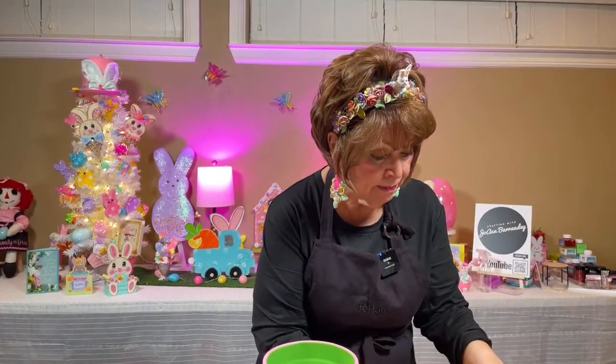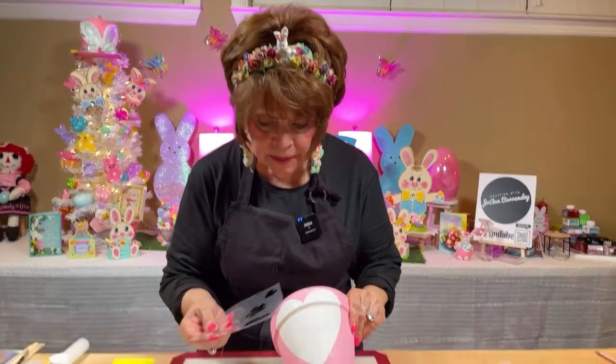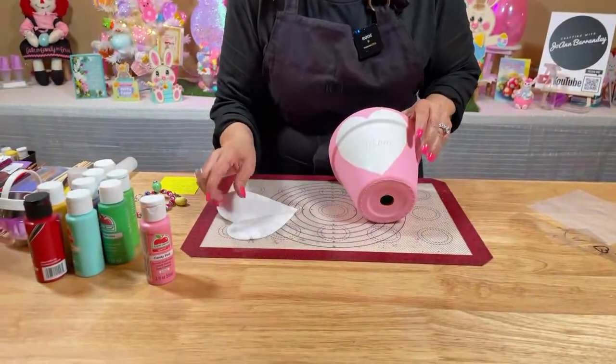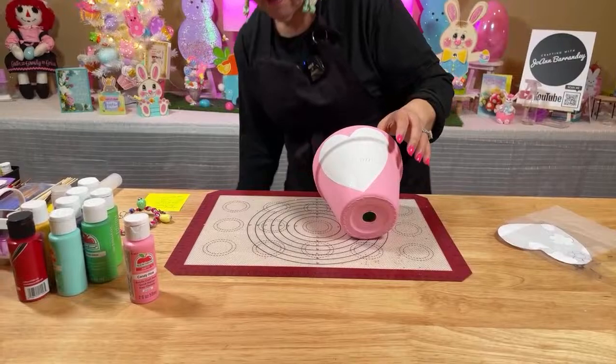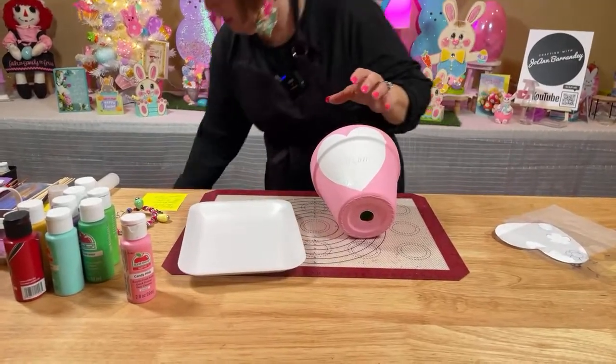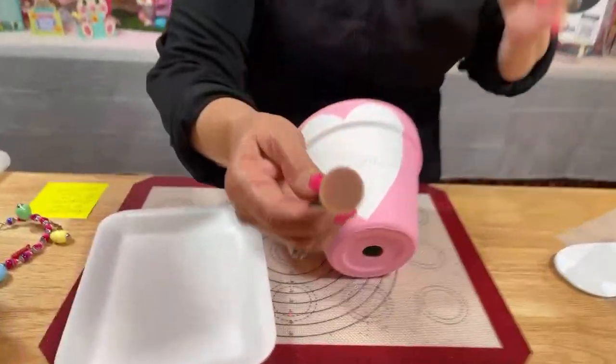All right, friends, like I said, I changed my mind late this afternoon on making this craft instead of the one I had planned. So we're just going to wing it, and it's going to be all right. Trust me, it's going to be all right. I'm going to start with my little sponge brush.